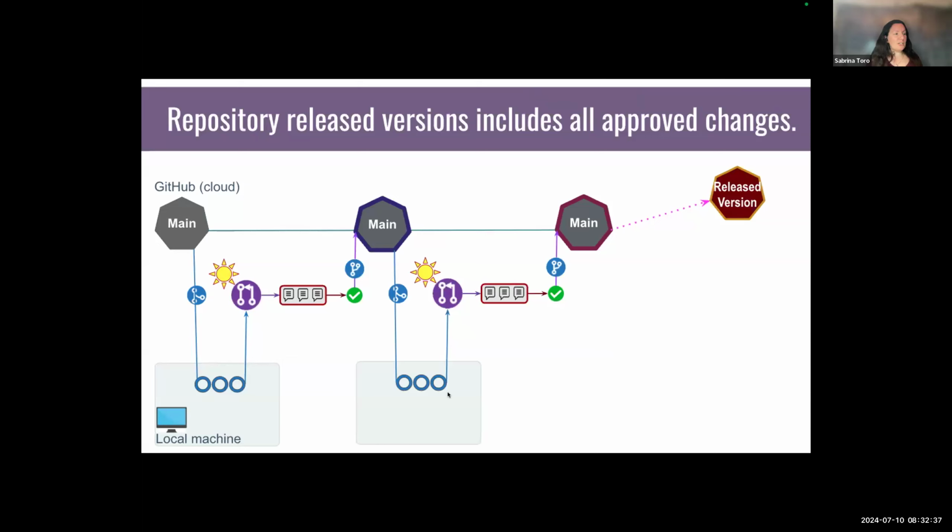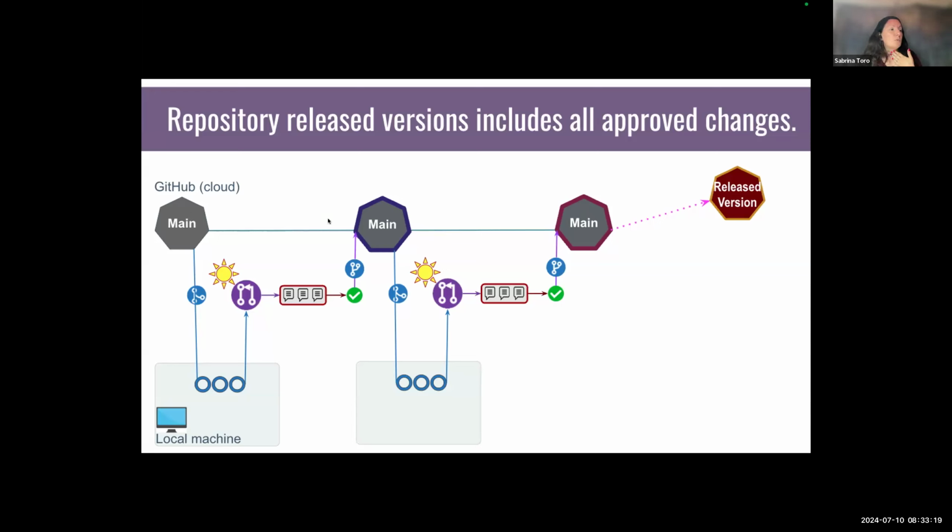And then you can imagine that this process goes on in series, but what I didn't show here, also in parallel. So you can have multiple pull requests being submitted at the same time, being reviewed at the same time and being discussed at the same time. This really allows you to do all the work at the same time, but then you also have those reviews, making this process very transparent and inclusive of everyone.